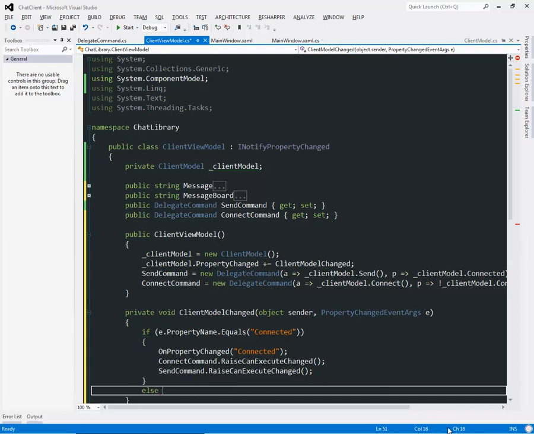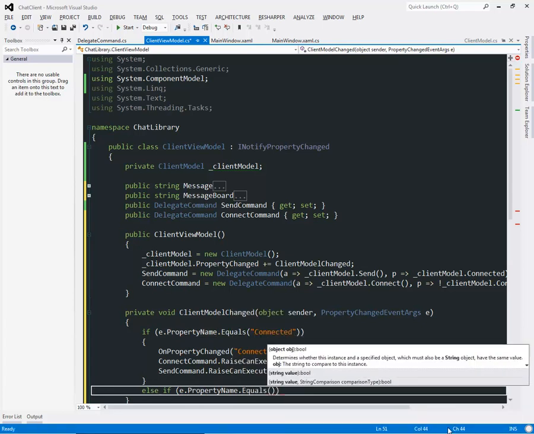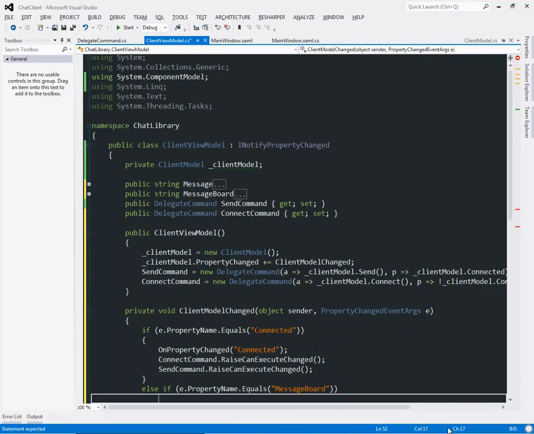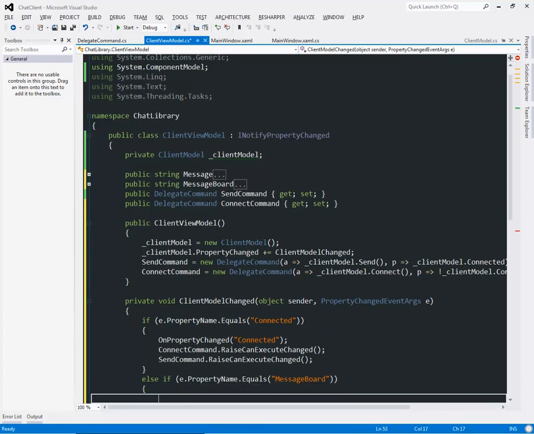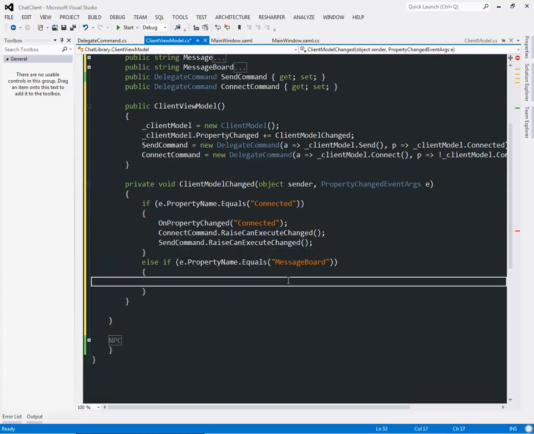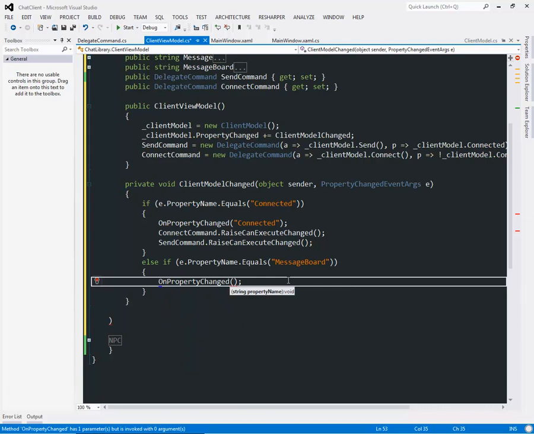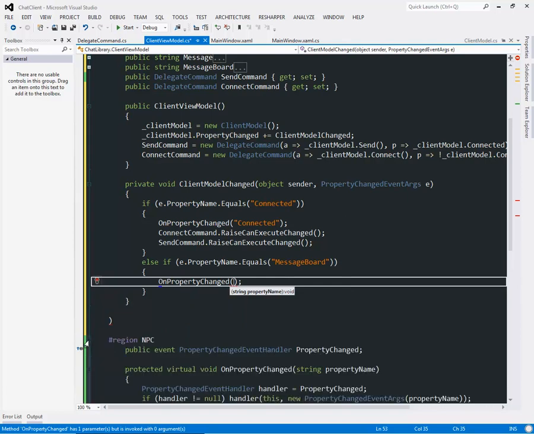So we're going to say an else if and e dot property name dot equals, and then we're going to say message board. Well, this one's much simpler actually. Let's scroll down here a little bit so you can see what we're doing. We just need to notify the property on property changed. Now I'm just making sure this is on property changed.